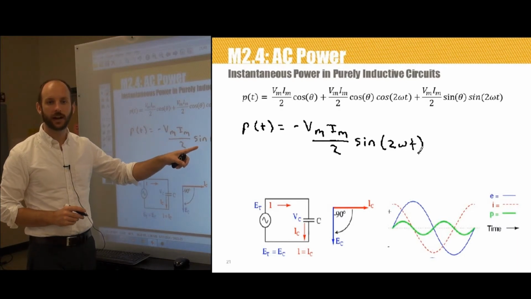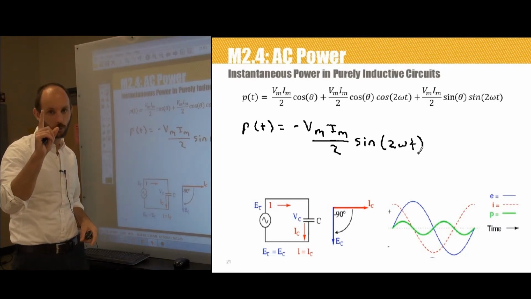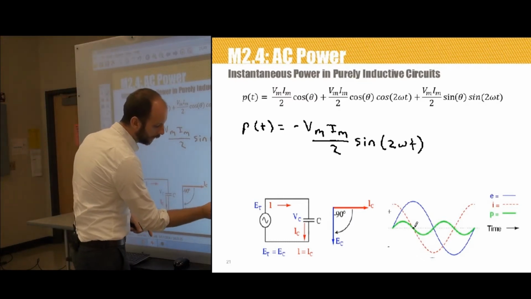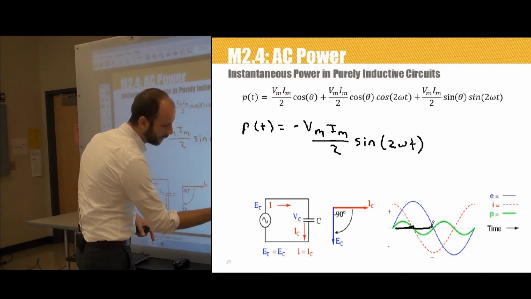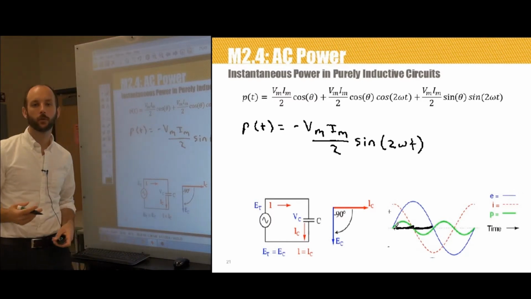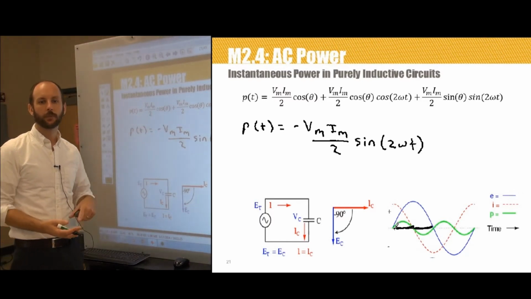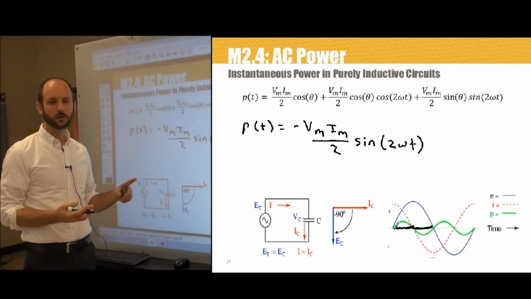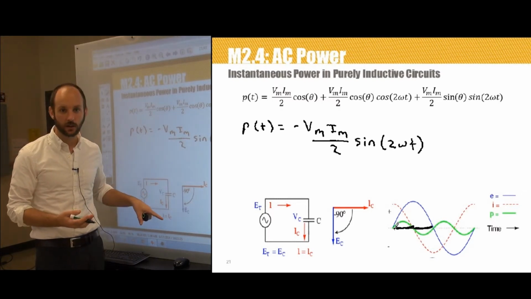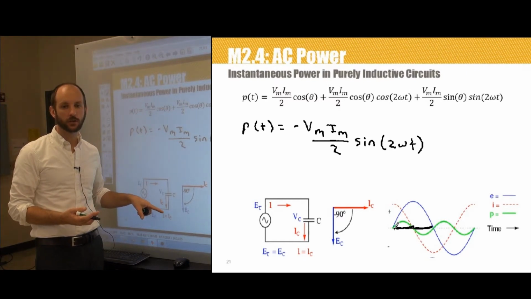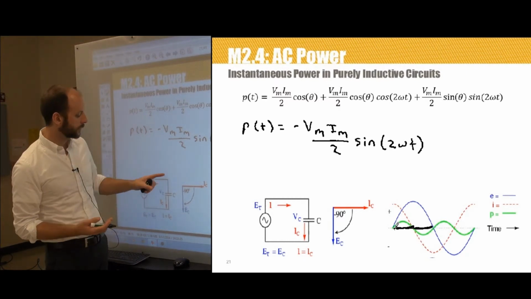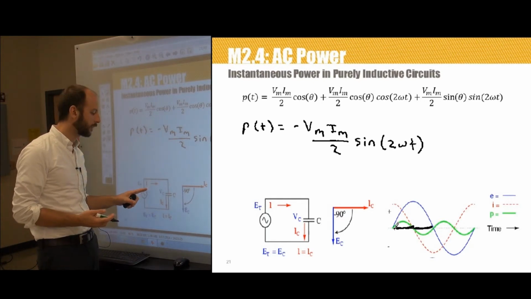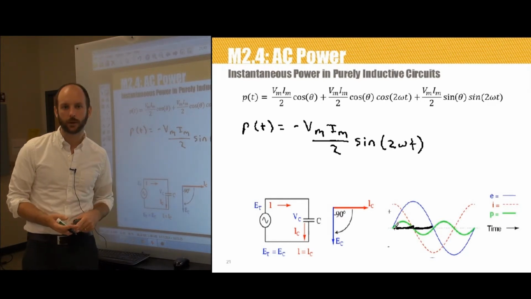That means the average value over one waveform is 0. Half the time the power is positive, half the time the power is negative. Over one full cycle, they cancel each other out. In a purely capacitive circuit, the power is continually exchanged between the source driving the circuit and the electric field associated with the capacitive element. Sometimes it's charging up that electric field and putting energy into it. Sometimes during the negative half cycle, energy is being extracted from the capacitive field.